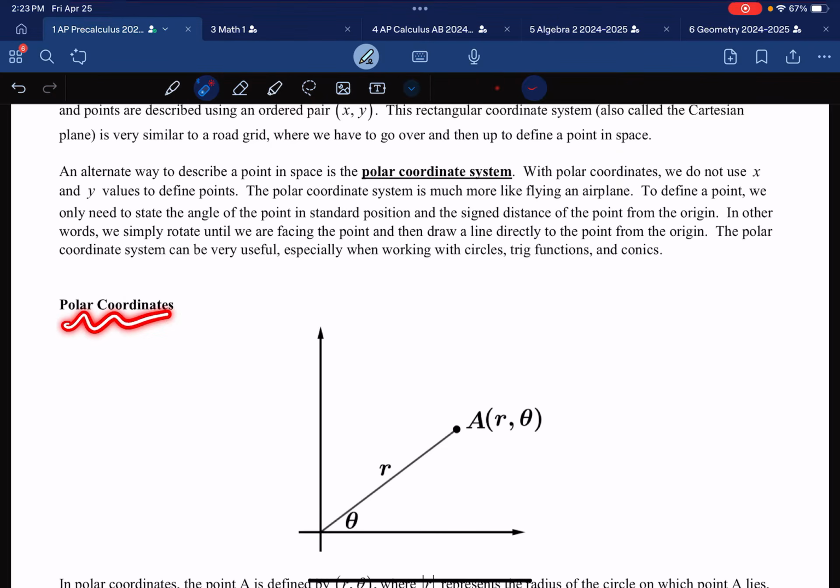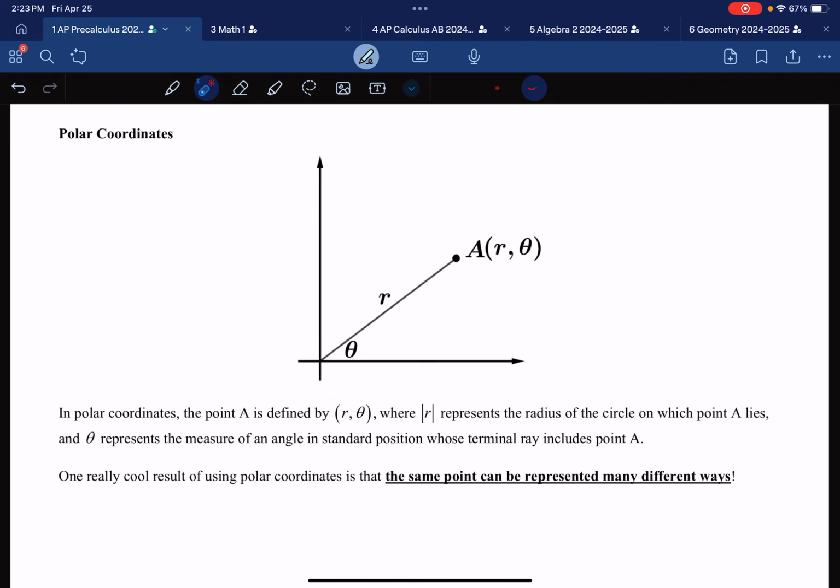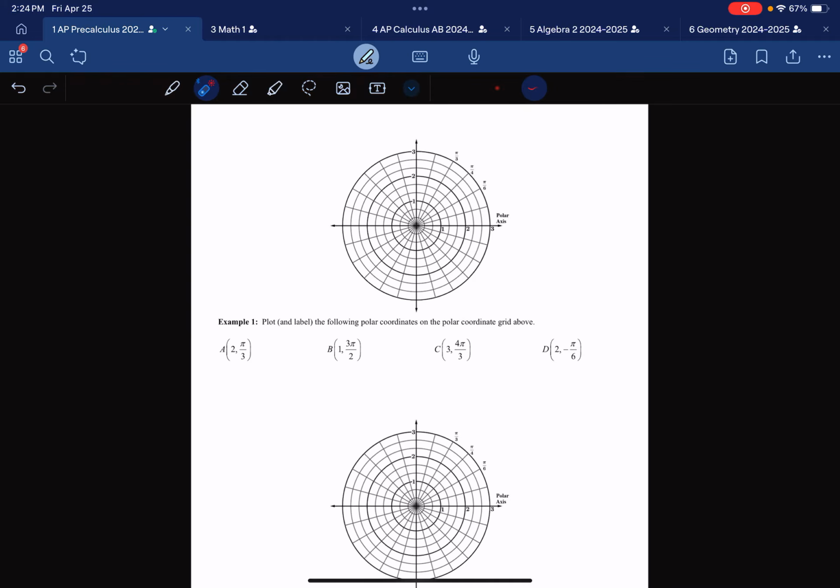So polar coordinates is change the angle from your standard angle of 0 by theta and then walk that certain distance amount. So the way that we say that is in the polar coordinate system, we have our point A, which we used to find by saying it was some x and then some y. But now we're going to say it's some radius of a circle or some distance after you rotate by theta degrees or theta radians. So again, the absolute value of r is usually what we refer to as the distance that you move. You can get the same point many different ways. Let's try to see how you do that.